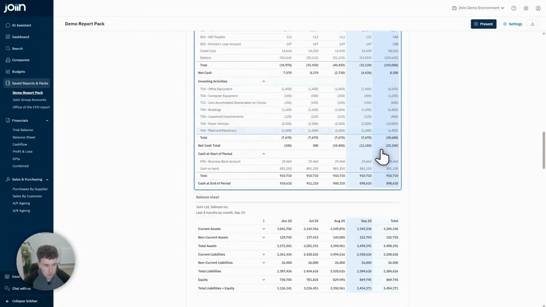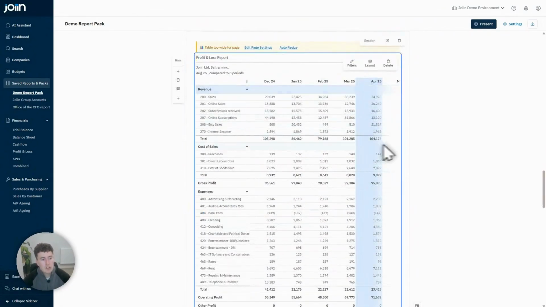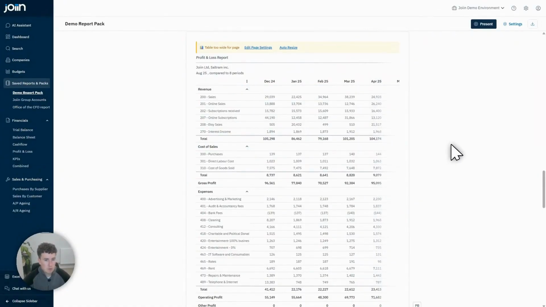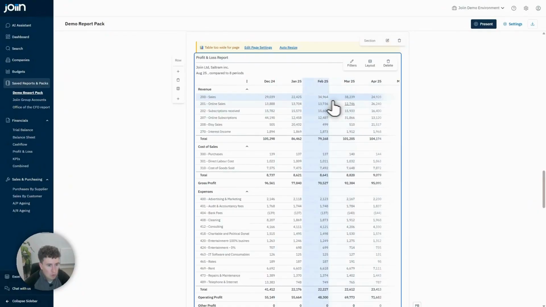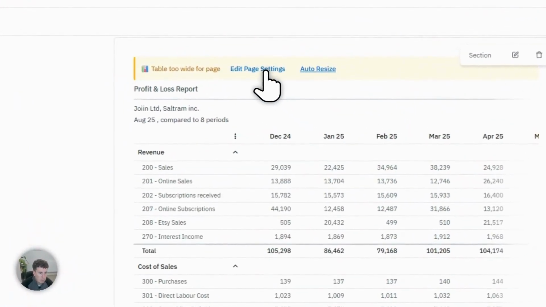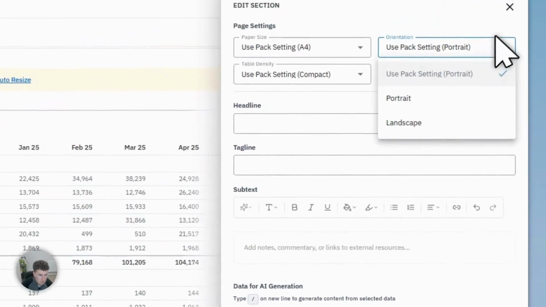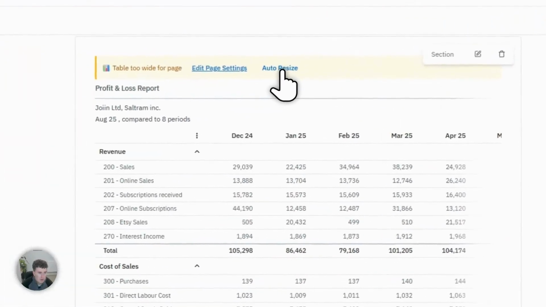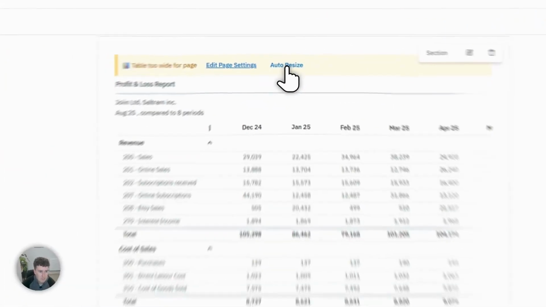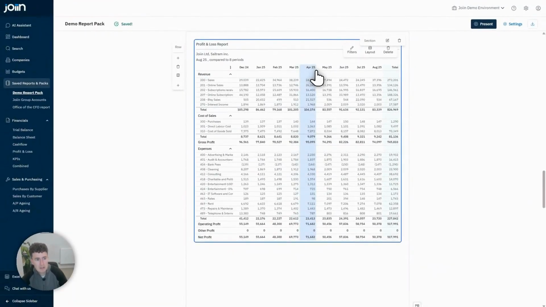Another question that we've been asked lots of times and we've delivered with this new update is how can I change the sizing and configuration of my reports? At the moment, this report I've got has too many columns for an A4 PDF to download with, but don't worry, we can press this little edit page settings and change it from portrait to landscape to give myself a little bit more room, or we could use our nice auto resizing, which I can click, and that will automatically make sure that it's using the correct fonts and column widths to fit all of my report into one place so that it can be downloaded to paper or PDF.